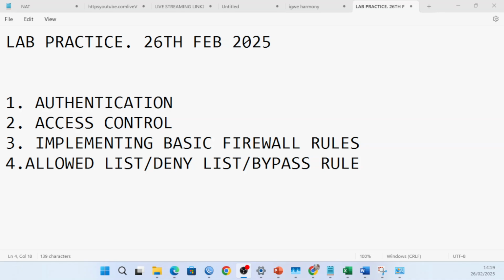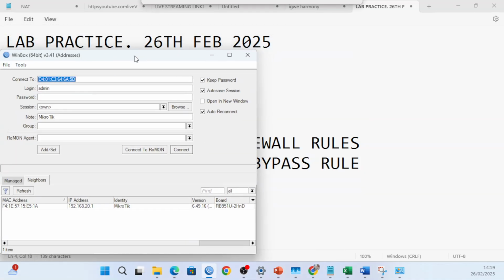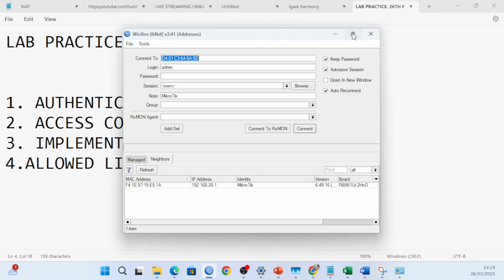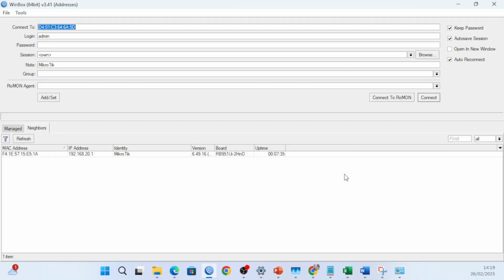So like we did last class, I plead you watch what I'm doing, then we would all do it together. I will not be taking it in any particular order. I'll be taking it at random. For the class, we'll still be using our MikroTik as we earlier said. We'll be using this for the practice as we experiment.